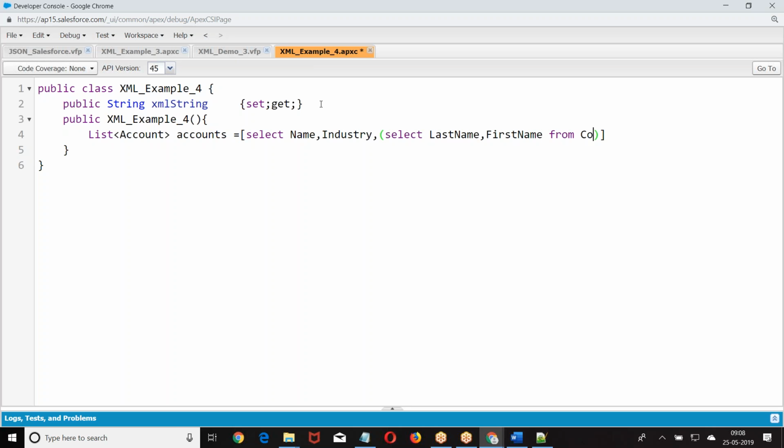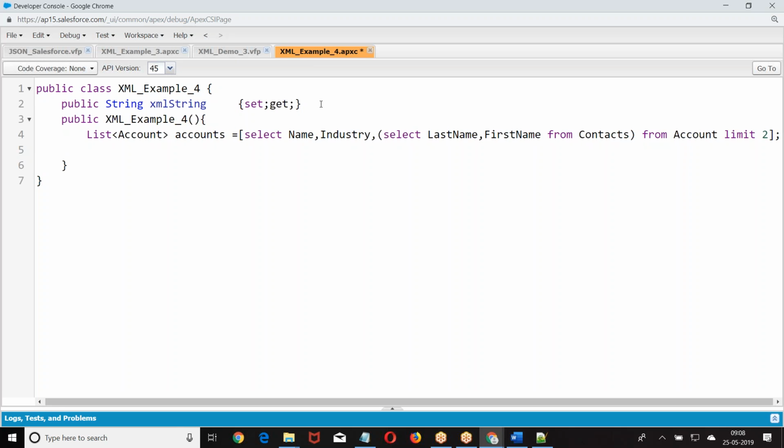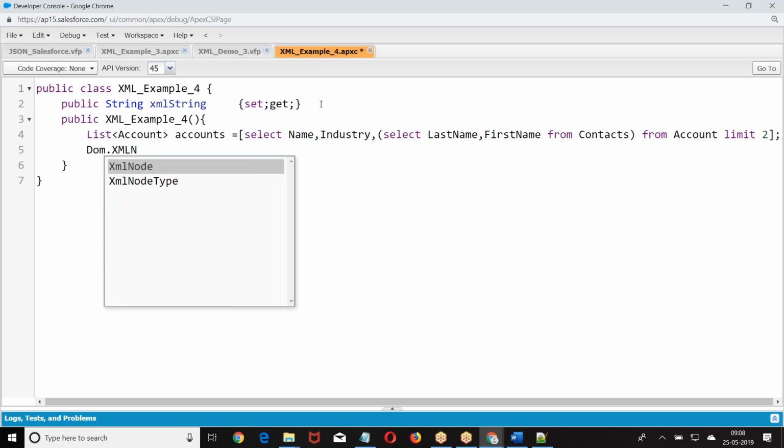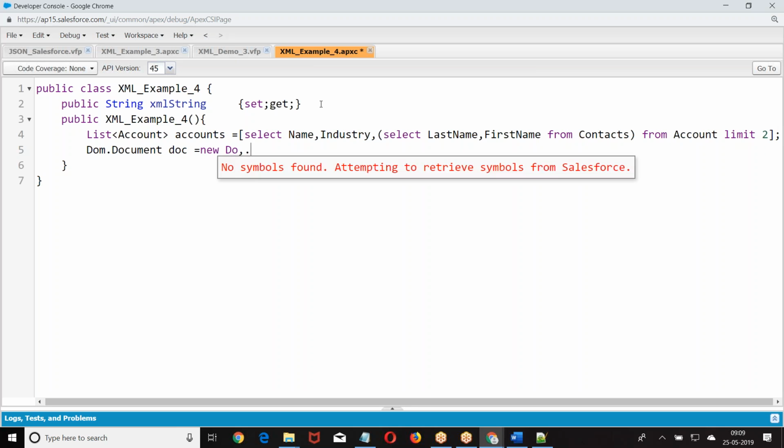First name from, just taking 2 records. Then from the data, DOM dot document, DOM dot.